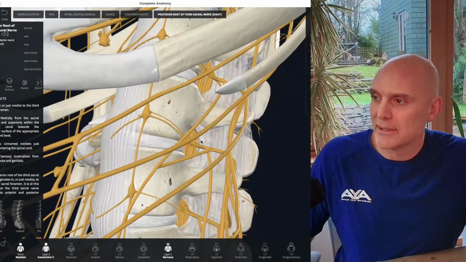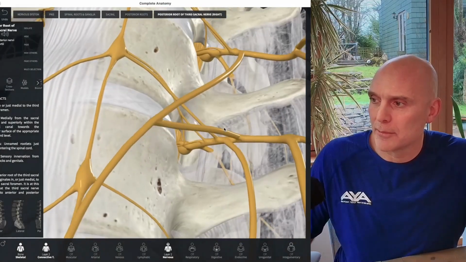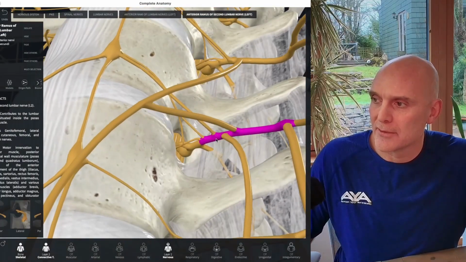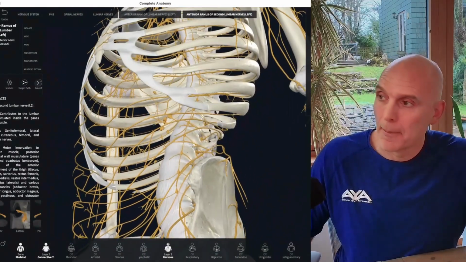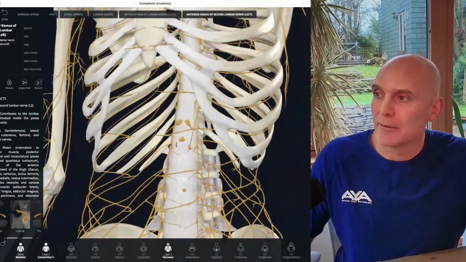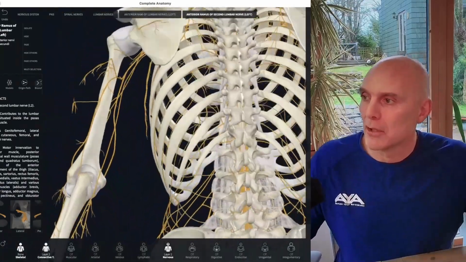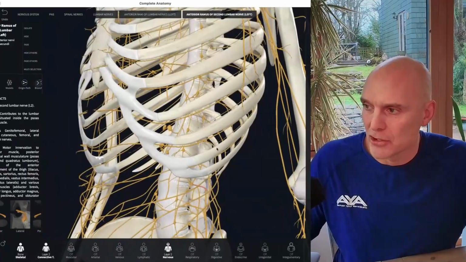Hopefully you can see that pink as I highlight those nerves. And you've got these nerves that come out through the vertebrae here. That happens all the way up the spine. And those are nerves that are going out from the central spinal column out to the body to control the body.